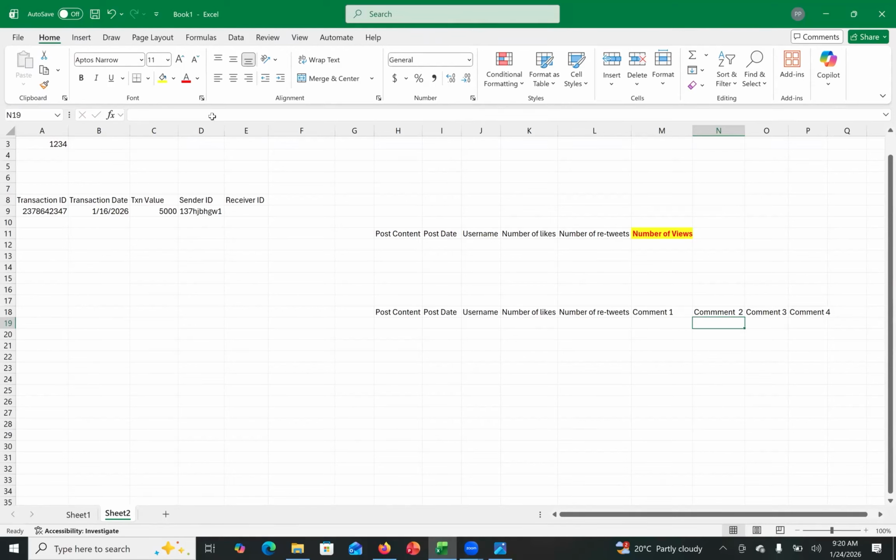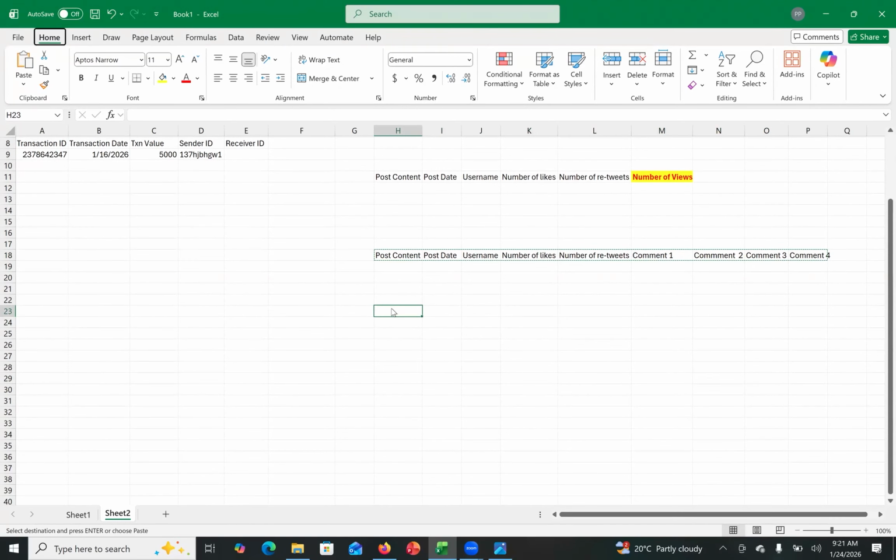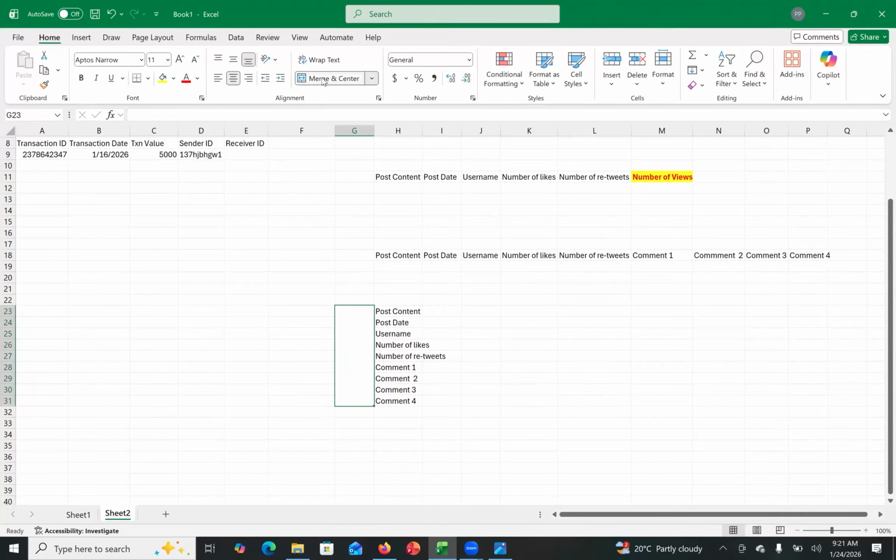right? So won't it be better if I can create something like a JSON format? In JSON format, more or less the things are in a vertical format. You will not have it like this, you will have it like this. So instead of having it like this, I will have it in this format. Now, if I have it in this format, the benefit is, let's say this is your post one.